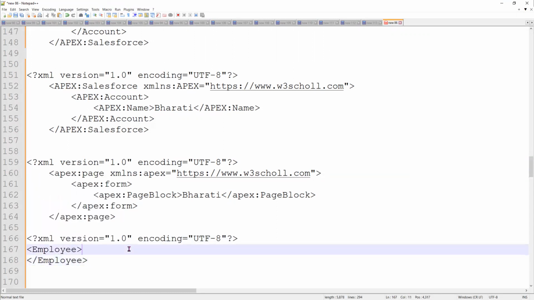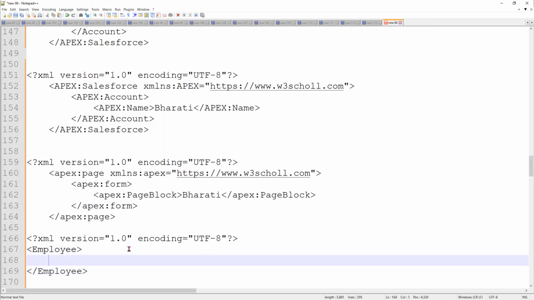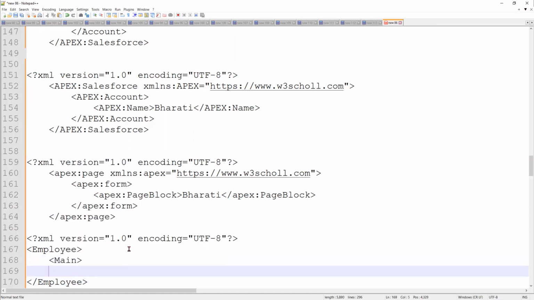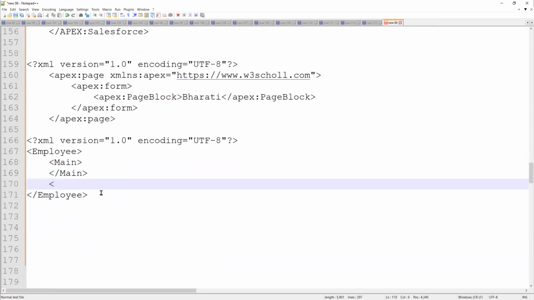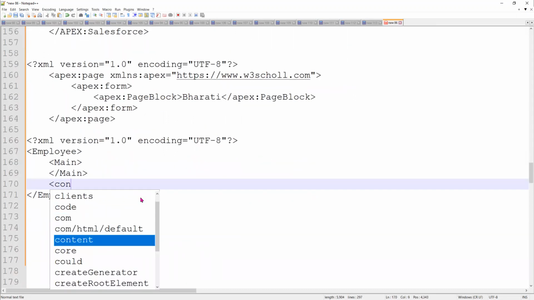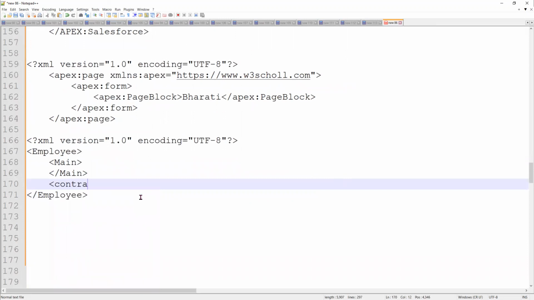Closer of employee, and within this, let's say I wanted to build the main, closer of a main, and then another child. In the same level, I'm going to build another child, which is a contractor and self-close.